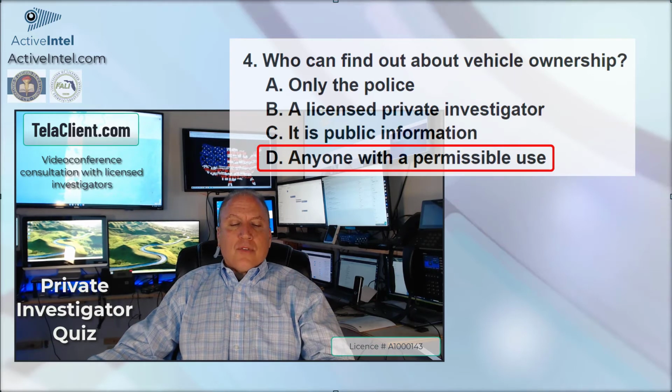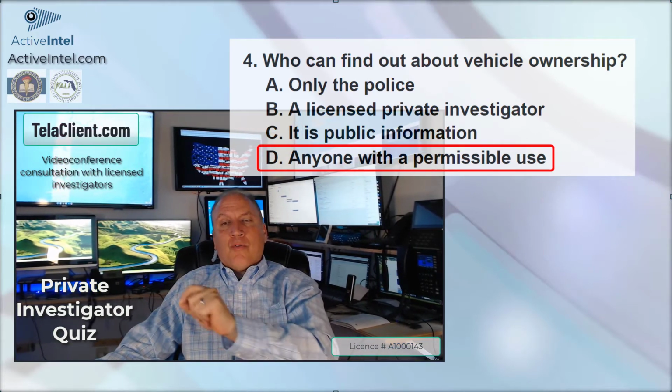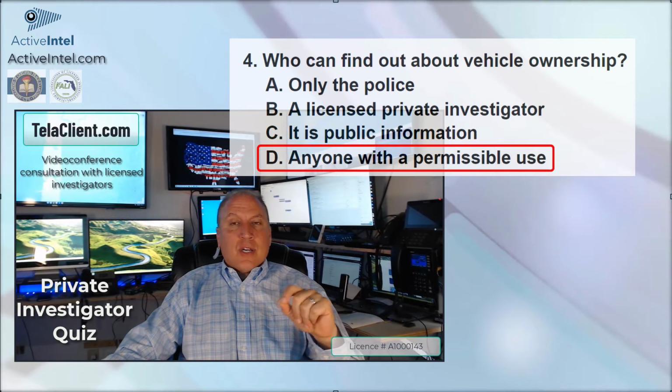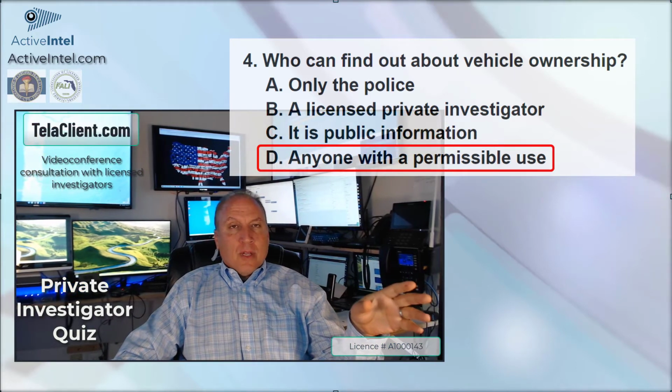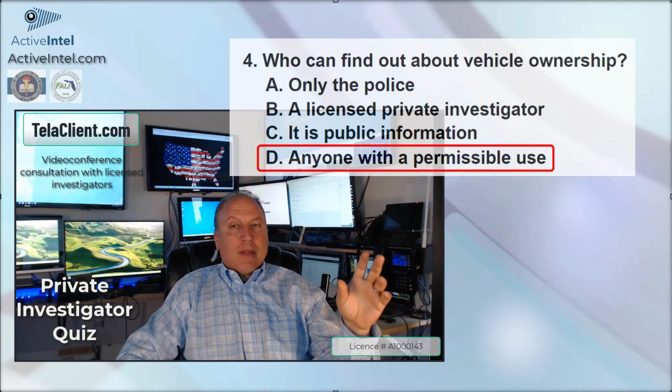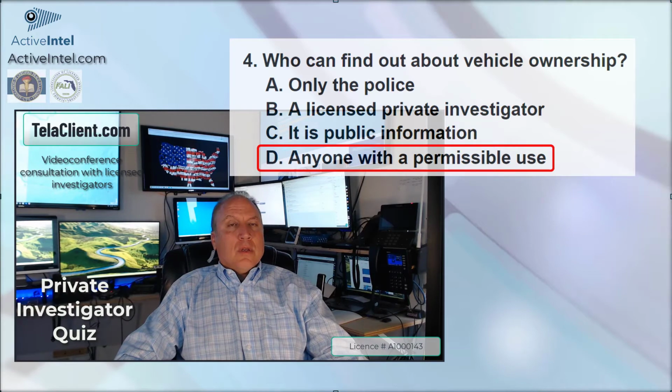Can a police officer get information about that vehicle? Not without a reason. Now, if they're following somebody or pulling somebody over, they can look it up on their computer. But their use of that DMV computer is limited to law enforcement purposes. They can't do it to check on their neighbor, to find out the name of the person that gave them the middle finger or anything like that. They can't do that. But you could do it for permissible uses. So keep that in mind.